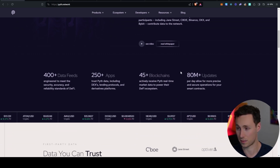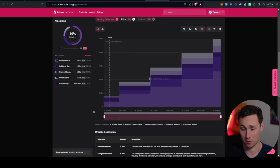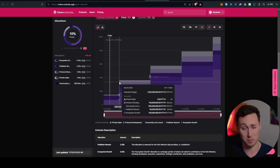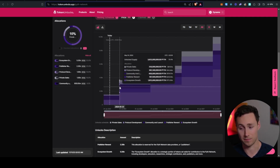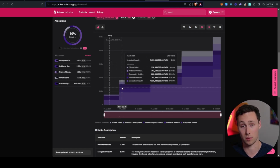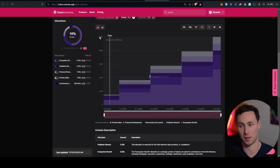As far as the risks, I would say the biggest risk that stands out to me right now is the fact that they have this huge unlock coming in just over 3 months. And if anything, this would make me hesitant personally to put a large sum of money into this before this unlock. Granted, after the unlock, maybe if price went down before then, it could turn into a buy the news event. But 3 months out, I would be skeptical about buying and locking tokens going into this.